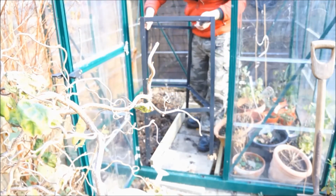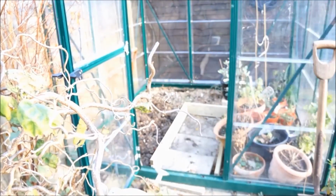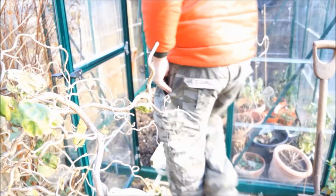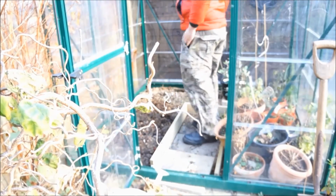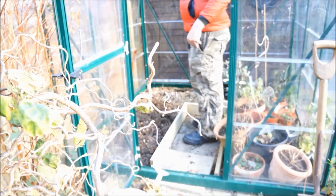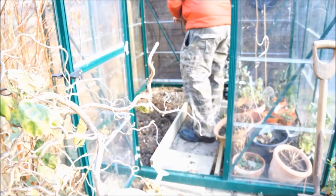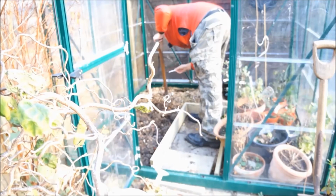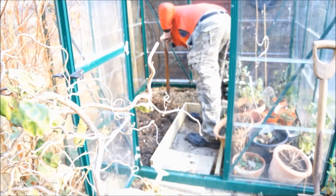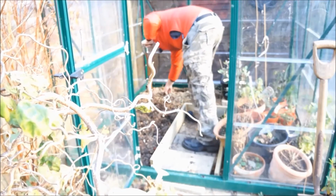Now, so far I'm disappointed with what's come out of the greenhouse. When I grew these, I'd done research, and the general understanding was that the heat and what have you helps them grow better. I did put plenty of water down, so I don't think there's a problem with that. I had a lot of stuff growing in here, but I think it may have needed more watering, which I've got a plan for.